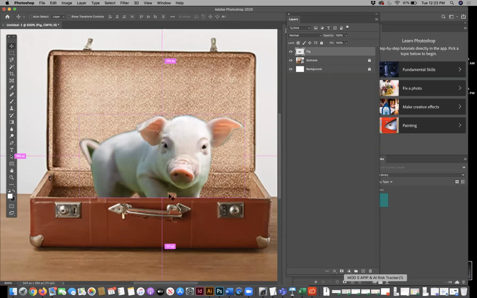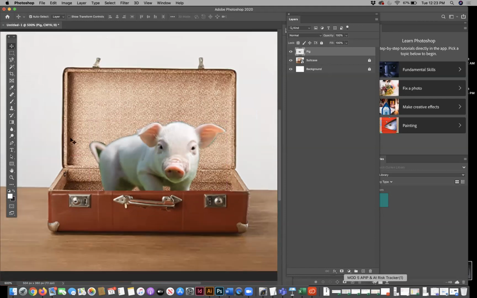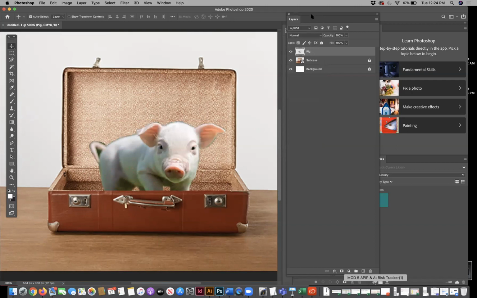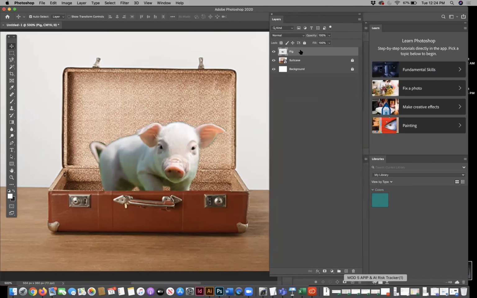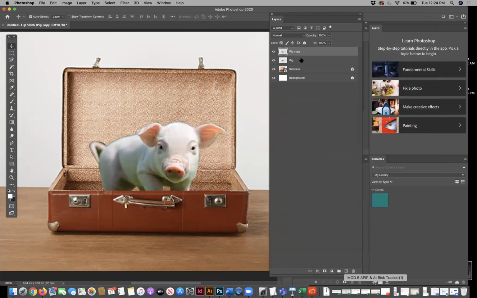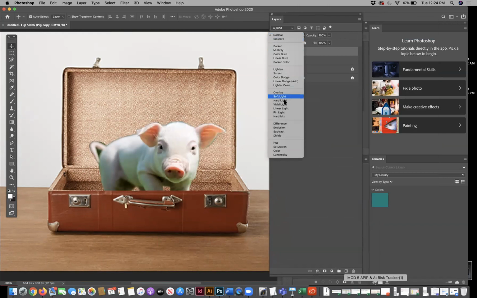Now I want to make him look a little bit more like he's blending into his surroundings here. So there's also some blending tools up here. If you select your animal, you can play around with these fun little blending options. The only thing I would say is if you were to use those blending options, I would make a copy first. Go ahead and drag down a copy. Oops, not a group. Or click over here and say duplicate layer. Make a pig copy. And I would select the top copy and play around with these options first so that you have 2 layers to play around with.